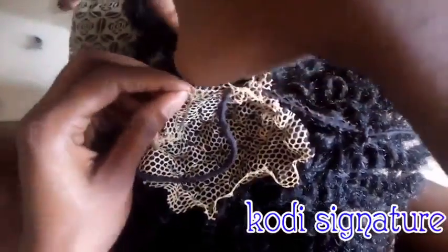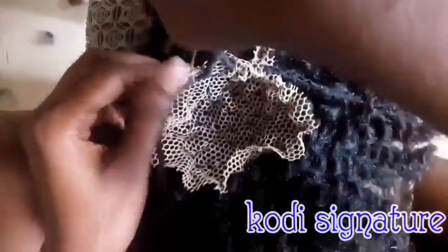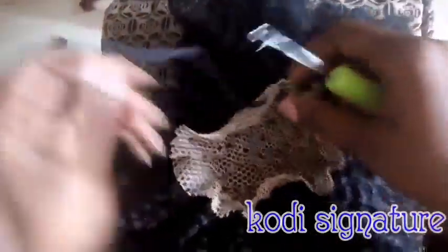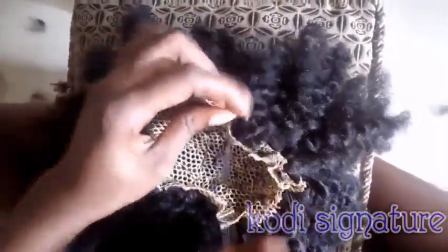And now it's time to pass your string through the holes. For easier hold and making it seem easy, I'm using my crochet pin to pass it through the hole. It makes it less stressful than using your fingers to do that.